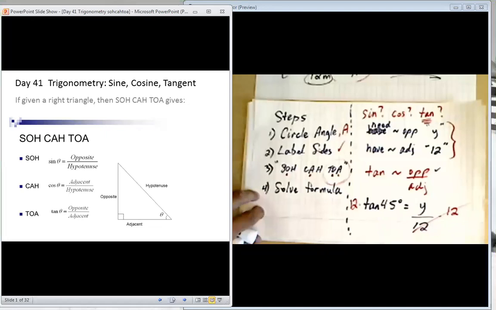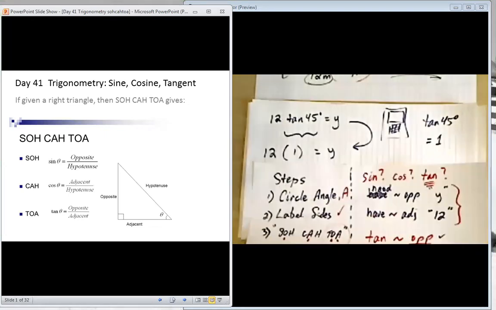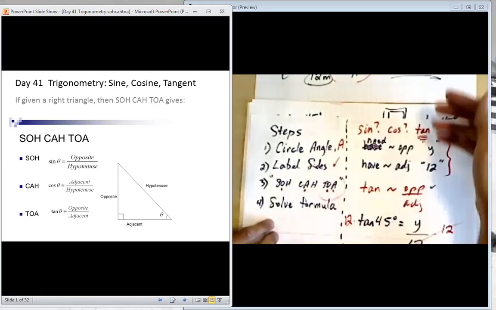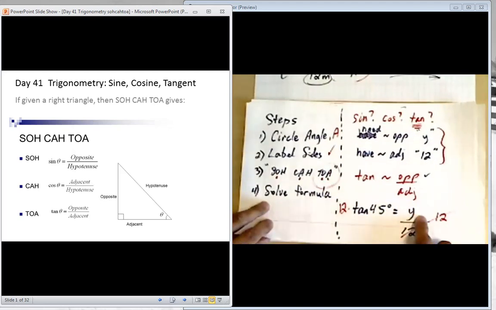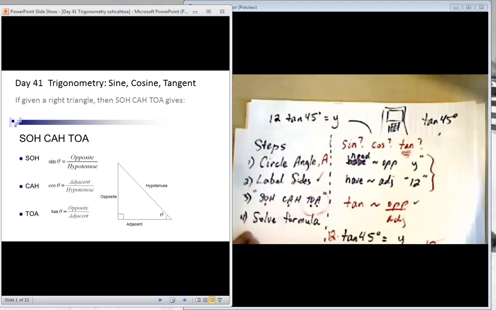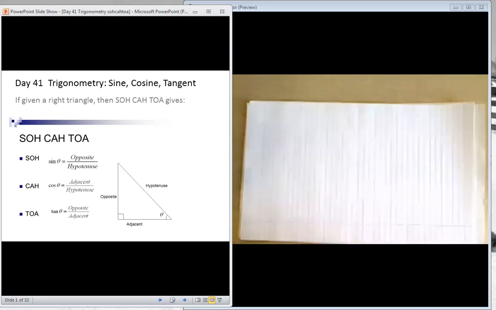Right, so another example. It's going to be the same sort of combination, the same style of getting a side and an angle. But what's going to happen is the algebra might be a little weird at the bottom, depending on the side that's missing. So I'm going to give you a different question, same style, but we've got to watch the algebra at the end of it. So this is example 2 for you.